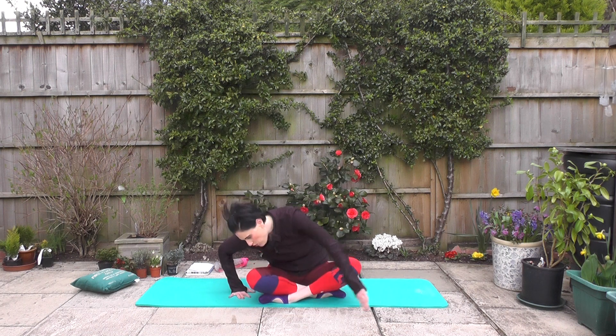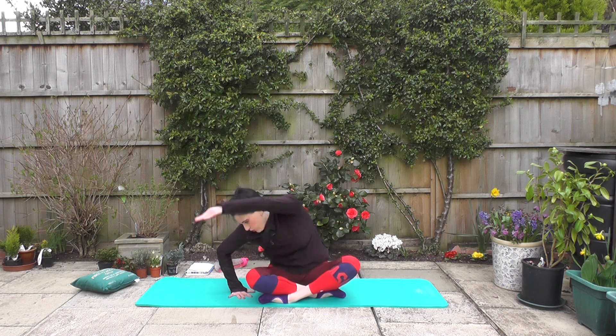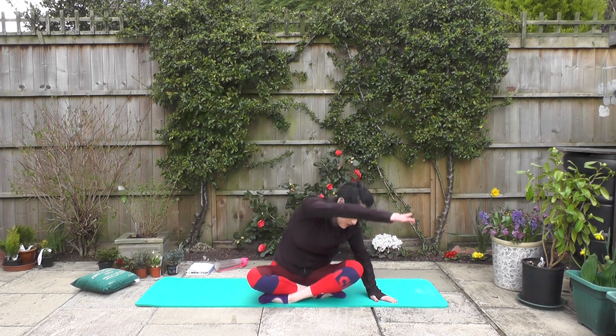We're going to finish with some nice shoulder swoops. Take a nice deep breath in. Again on this side. One more. And we repeat on the left side. Last one here. Good work. All right everyone, we've finished — I hope you enjoyed that. We had a nice workout. Simple basic mat workout and I hope you enjoyed it. There is a link somewhere up there if you enjoyed that and you'd like to give something. I hope to see you back in class soon. Stay safe, everyone. Thank you.